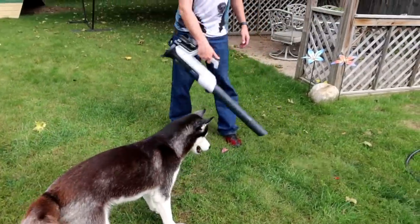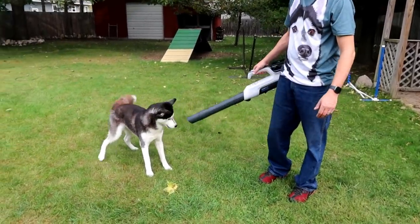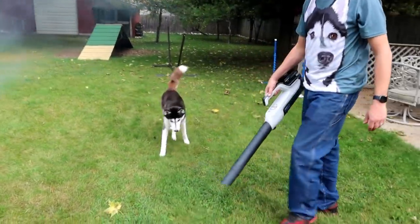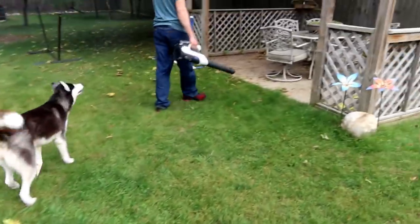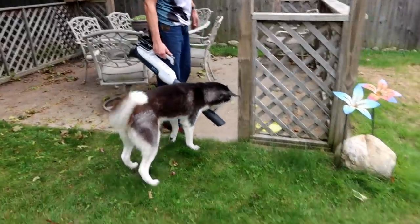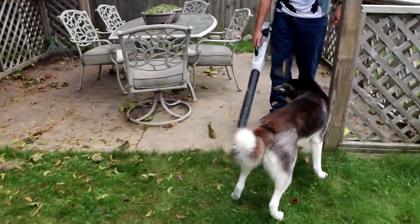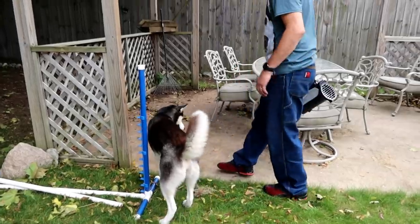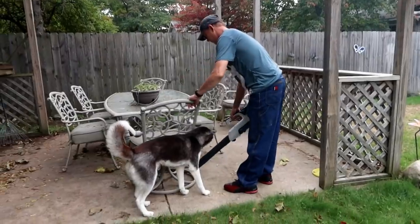And this, you guys, is just a sweeper. It's not like a real leaf blower type of thing. So it's not super powerful, so it's not gonna hurt her. But she thinks it's great. Jamie brought it out here to clean up over here. Right, now I'm gonna blow dust at you. Uh-oh, here we go. Check that out. Pretty good for that. And it's cordless, nothing to get tangled on.